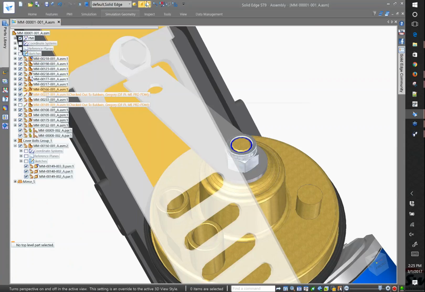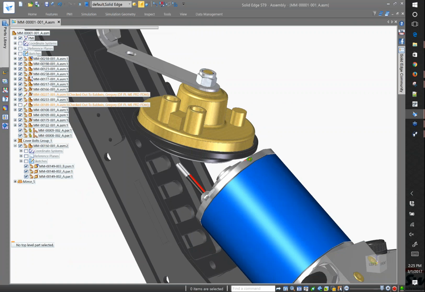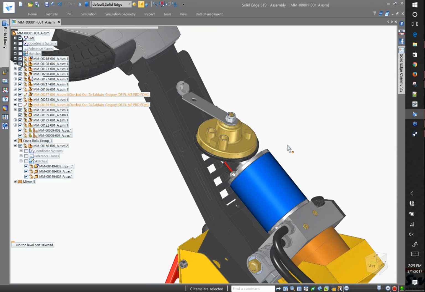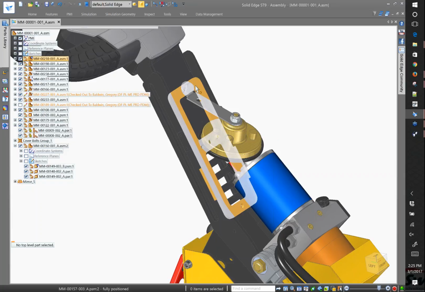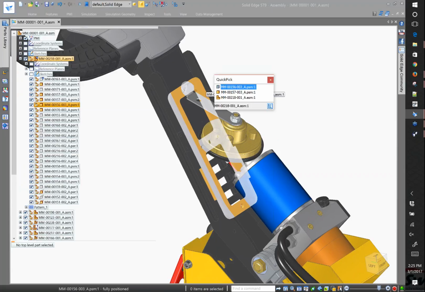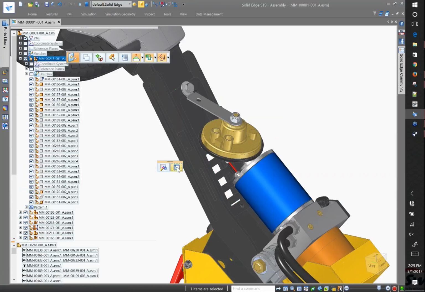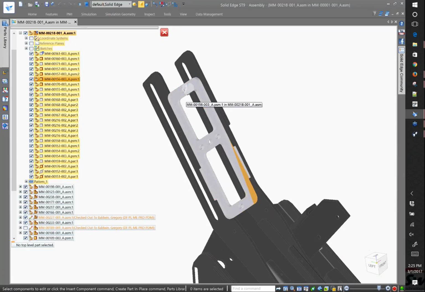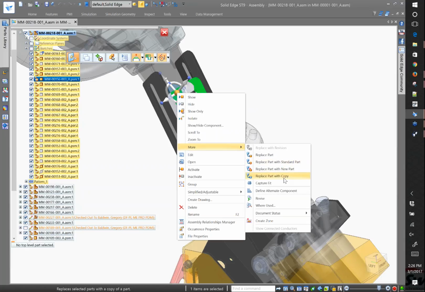And now I can go ahead and double check my work here. And I notice that I've cleared it, but cleared it by just a hair. So I'm going to have to do some more editing. Now I do have the option, I can go back and re-mess with the part right here, but I want to try something else and show you some other functionality. In this instance, I'm going to modify the attaching component that I have over here, the mounting plate. I'm going to swap out this particular part for a different one, so I can have more clearance. So instead of revising a part, I'm going to replace it with an entirely new component.